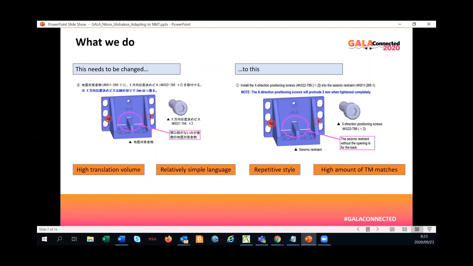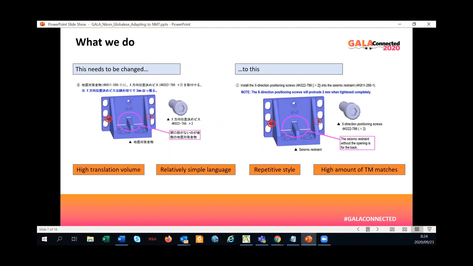But basically, with these engineering procedures that we do, a lot of times, as you can see in the right example, I assume most people are English speakers, there might be some Japanese speakers in the audience too, it's like install the Y or install the X into the Z. It's fairly simple language for NMT to handle. Whereas when we see other types of documents where there's a lot of complexity, obviously the MT results are worse. But with these types of documents in particular, these engineering procedures, we found that we got a lot of value out of using MT, because they were written in simple language where you could get very good results.